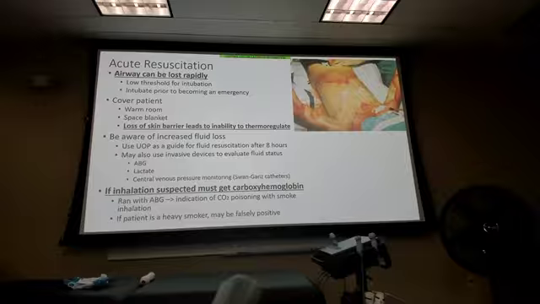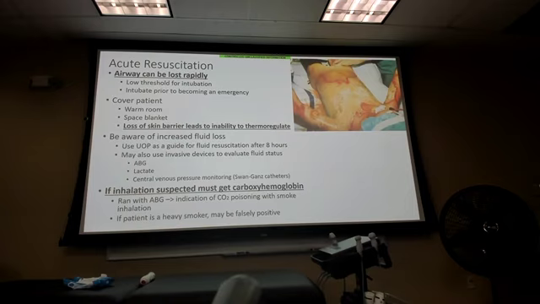Now, if we suspect that inhalation has occurred of superheated air or smoke or anything that could affect the ventilation, we need to get a carboxyhemoglobin level. This is normally run with an ABG, on the same kind of i-STAT cartridge, and it'll indicate if there's carbon monoxide poisoning. In anybody who has soot in their sputum and their nares, or you look in the back of the throat and see a lot of black, you want to get that, okay?